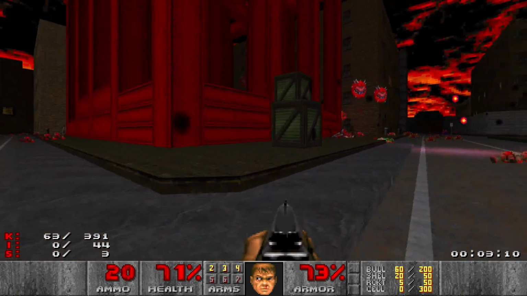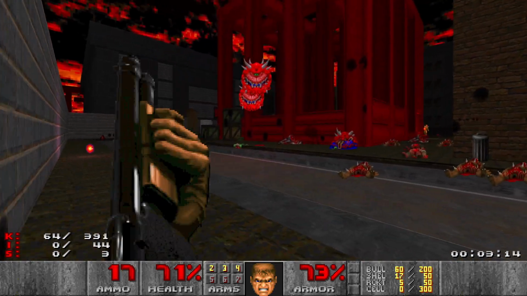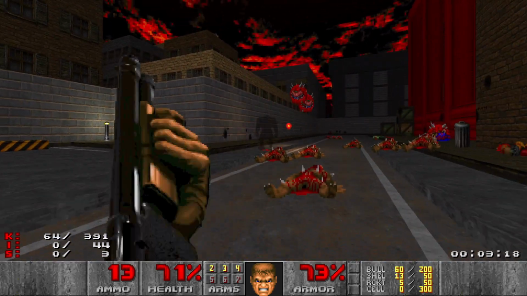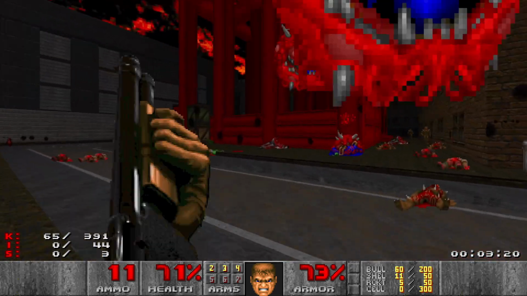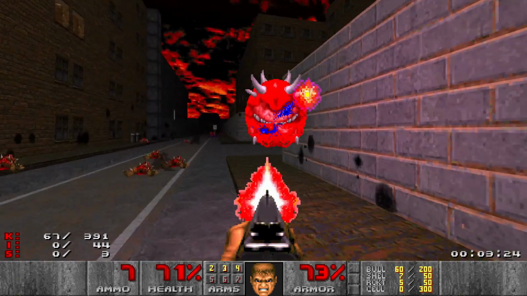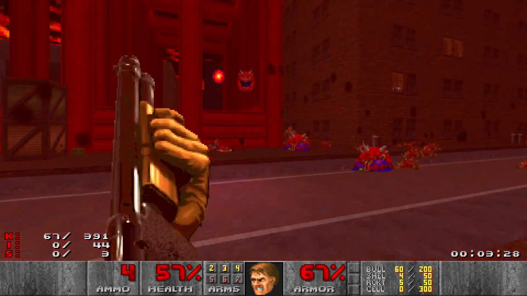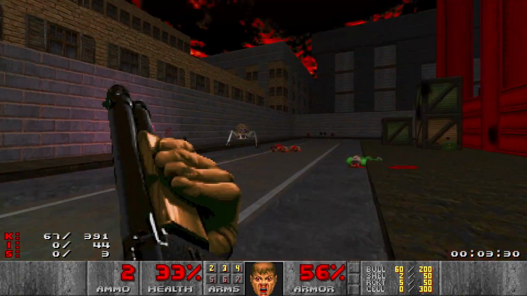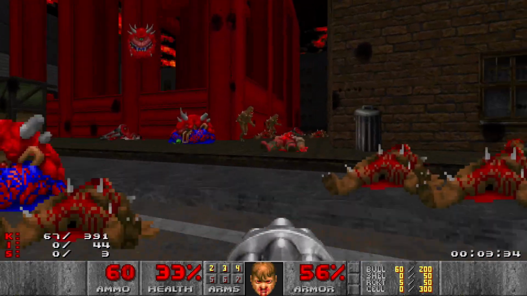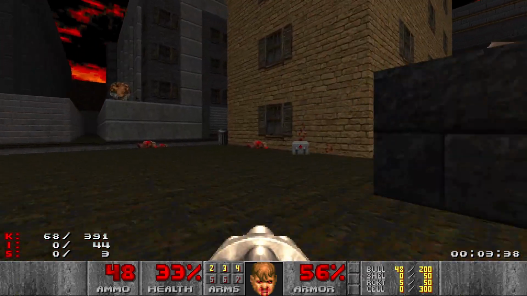I do like this red building under construction here. You could have used the normal metal support structures for that, but the red really brings some color into this map. So that's... holy shit. Where did you come from? And I'm low on ammo again. And low on health.